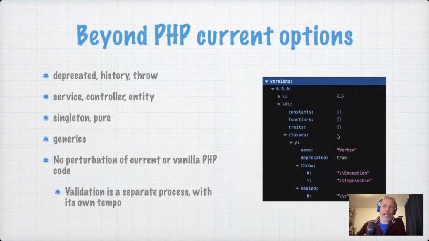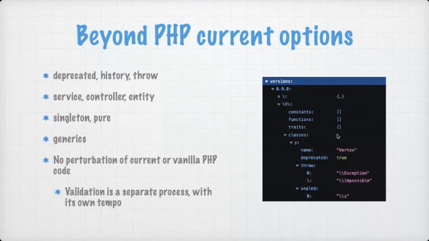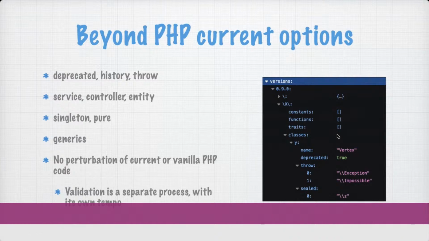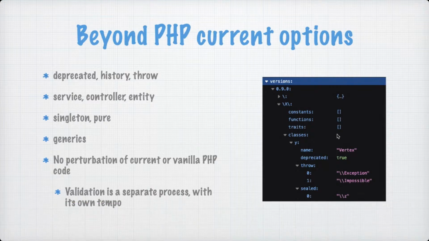So it means that on top of the stubs and the way we actually describe them, we could be going far beyond what PHP currently offers. I can imagine deprecated or the throws keyword that people are trying to bring from Java, that tells you that the method is capable of throwing that kind of exceptions, just as documentation. That could be an interesting option we have.